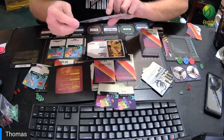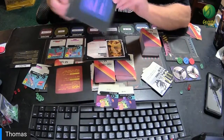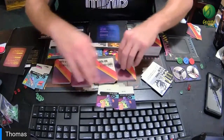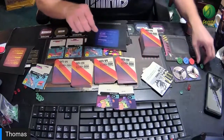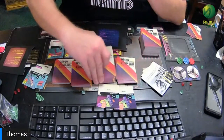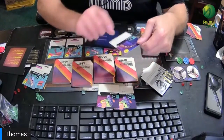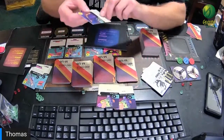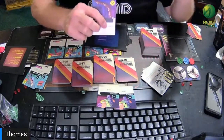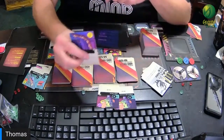This guy's charge cost for his lo-fi power is rent 1 Signal Splitter for free. So these Signal Splitter cards that we set up here. So let's say I'm playing. I use my power. See, I used it. It's there. And then you go up here to the Signal Splitter cards, which are the first one. I rent a Signal Splitter. It costs me 1 energy, and it says choose 1, gain $6, or forward 6 spaces, and you use that forward on your opponent to make them go to 0.